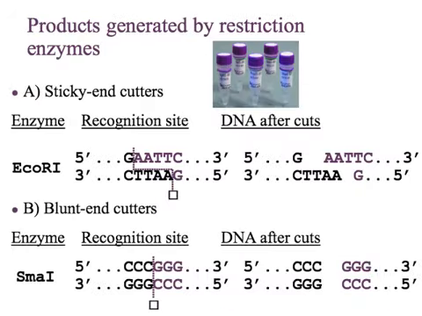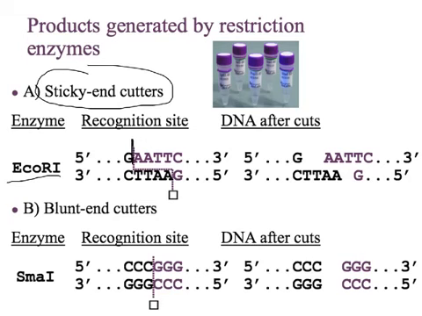So there are two types of restriction enzymes. There are ones that cut what's called a sticky end. This is a really useful form of restriction enzyme. It's the more useful form. And EcoR1 is an example of a sticky end restriction enzyme. Remember, there are hundreds of different ones. EcoR1 is just one. So whenever it recognizes the sequence GAATTC, it makes a cut. It cuts right between the G and the A.